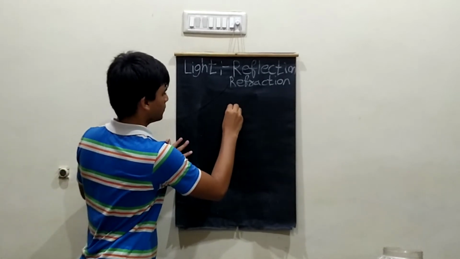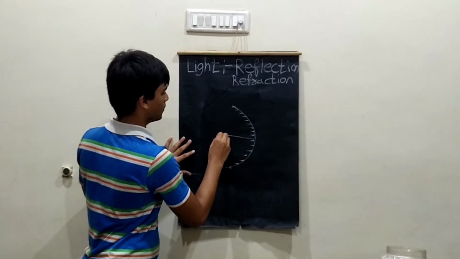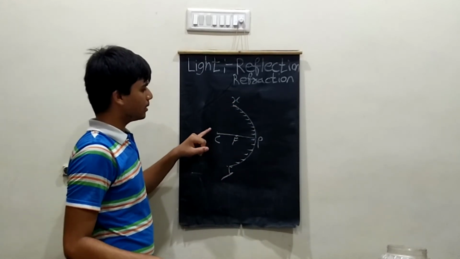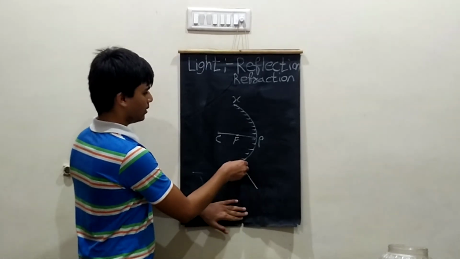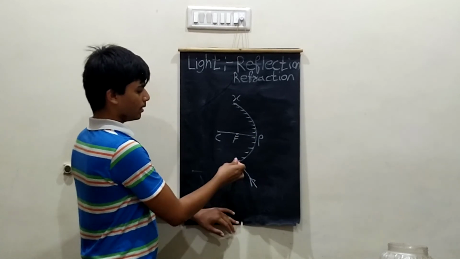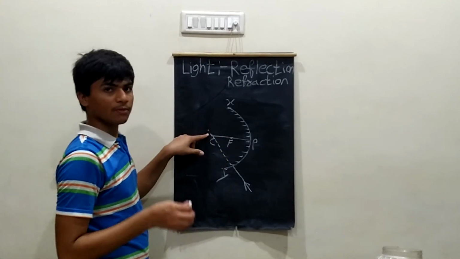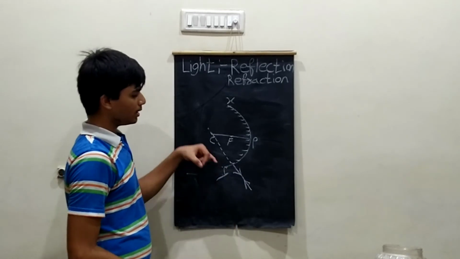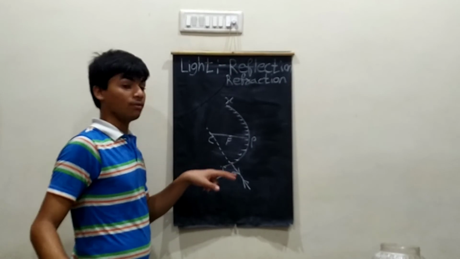About the third case. Okay. So what if the light passes through the center of curvature? That was our third case in the concave mirror. So let's see what happens in the convex mirror. Now, when the light hits here, the incident ray, when you reproduce it backward, should be passing through the center of curvature. So in such a case, the light reflects on the same path. The incident ray and reflected ray are both on the same path. The path doesn't change. So this is our third case in the convex mirror.